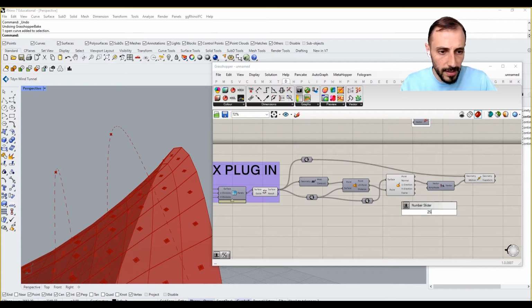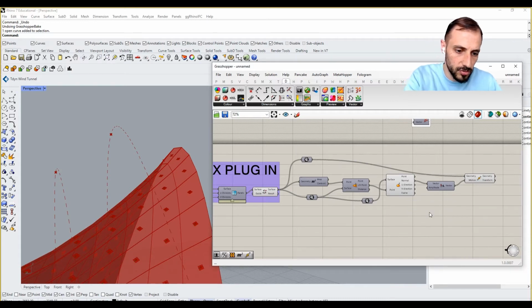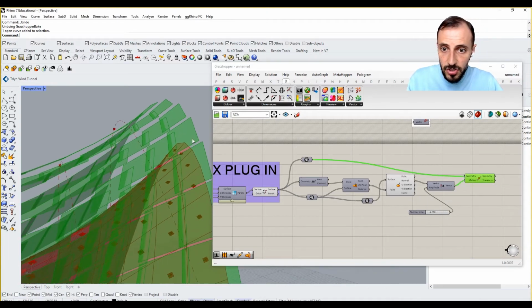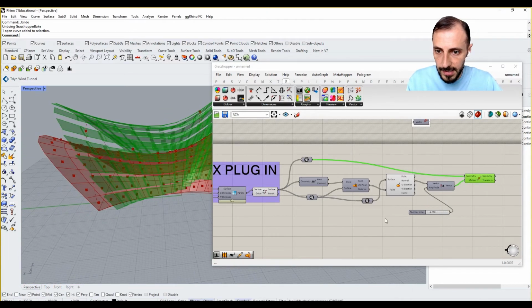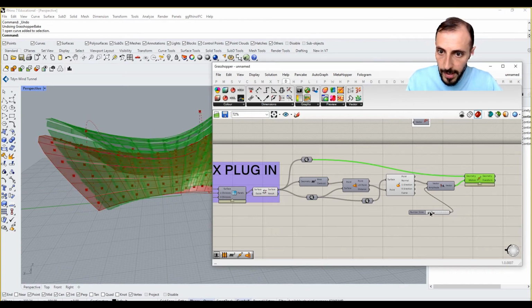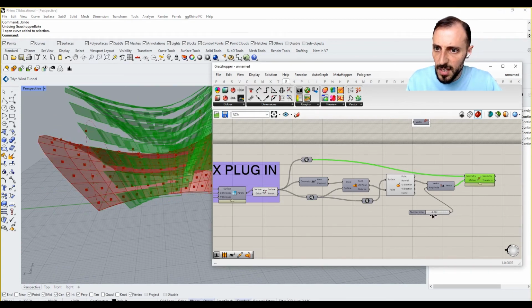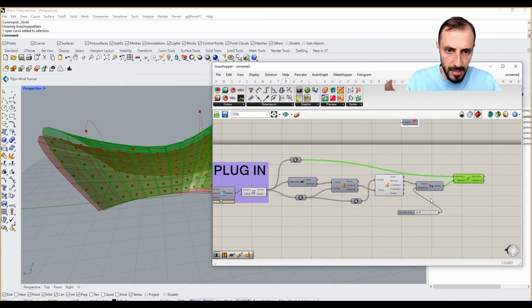If I put an amplitude like, let's say, oops, that's too much, like 150, you'll see that each of them is going up on their own vectors, right? So this is basically what we are after.